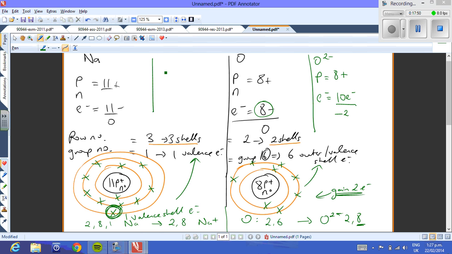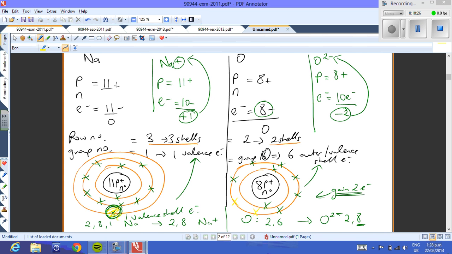For the sodium ion, you still have the same number of protons, 11, but your electron number has reduced from 11 down to 10, which gives you an overall charge of +1 on the ion, which is up there. Overall charge is -2 for the oxide ion, which is up there. So the atomic structure is basically going to be the same diagram as here, but you now have 2 extra electrons, which you can just put in there in yellow for oxygen, and whereas for sodium, you just remove that electron right there.